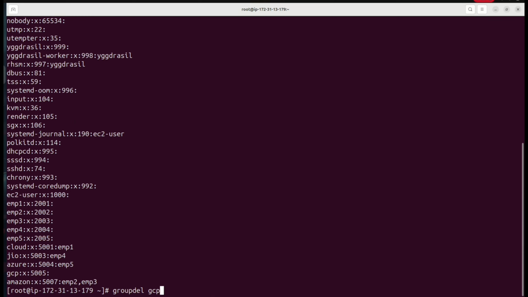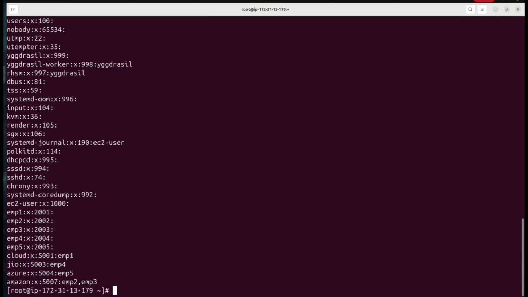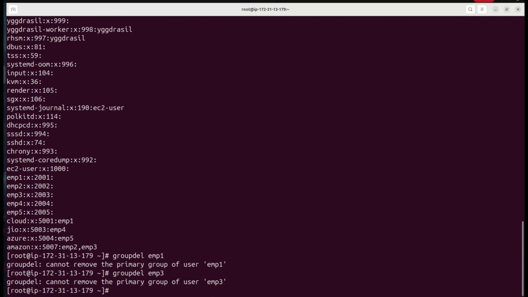Now run the command groupdel and the name of the group. Now we will check again cat /etc/group. So here the gcp group is not present. It means we have successfully deleted the group. As we can't delete the primary groups, we have the permission only to delete the secondary groups.